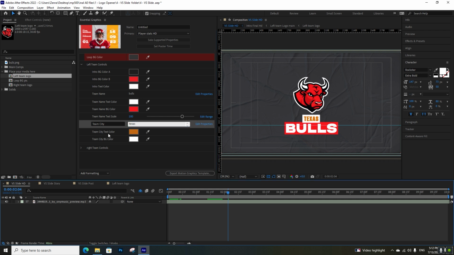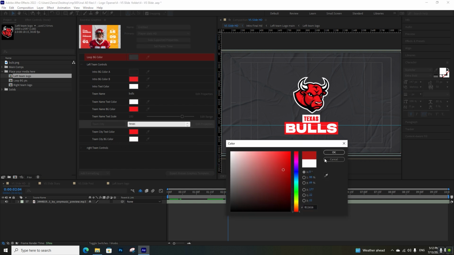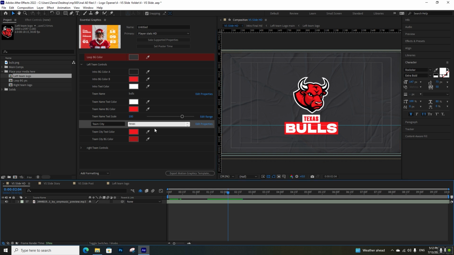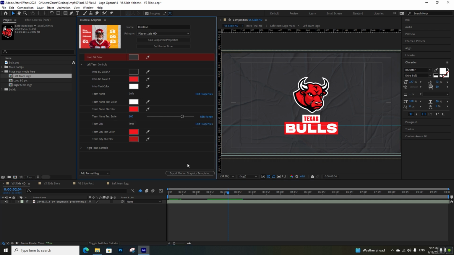I'm gonna change Team City text color to something like this, Texas Bulls. Now that looks better. And I could also change the Team City background color for something else like this, but I'm not gonna do it. I'm just showing you the abilities of the changeable values.